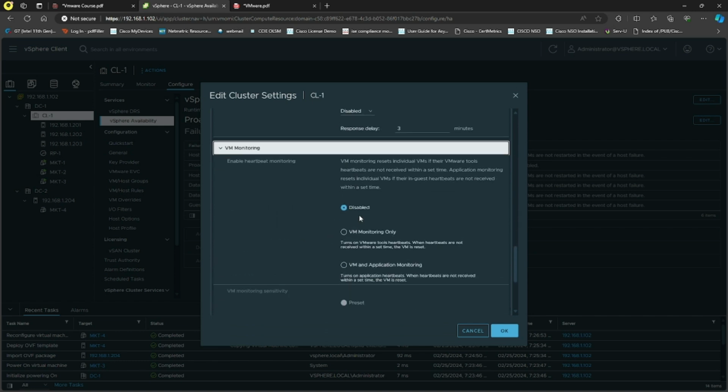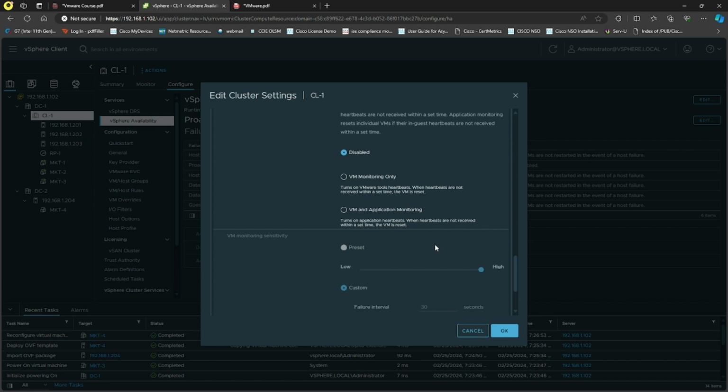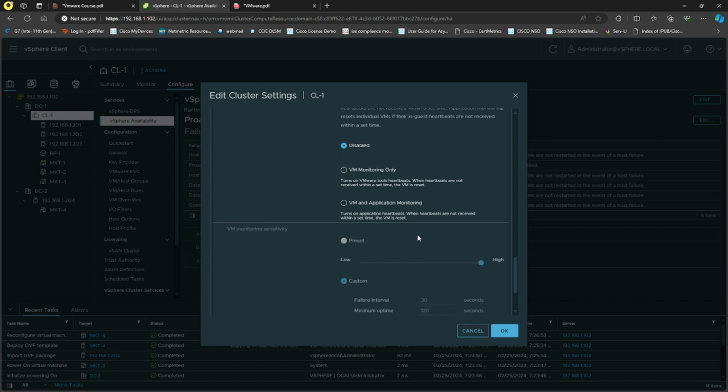VM monitoring is disabled for now, but you can go ahead and enable it. VM monitoring only turns on the VMware Tools heartbeat. When heartbeats are not received within a set time, the VM is reset. VM and application monitoring turns on the application heartbeats. When heartbeats are not received within a set time, the VM is reset.